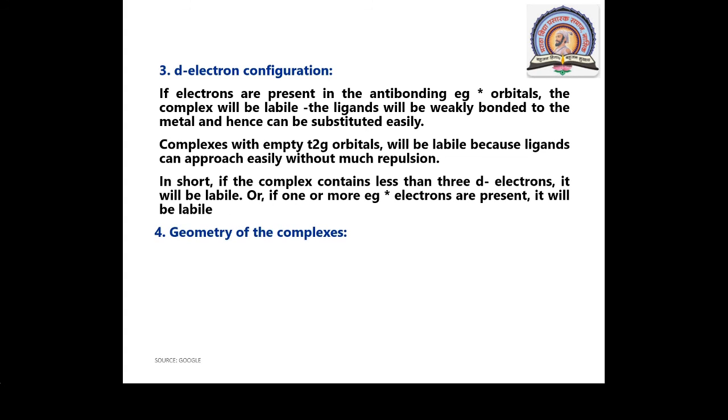Okay, and the last factor is geometry of complexes. 4 coordinated complexes are more labile than 6 coordinated complexes. This was about factors affecting lability of complexes. What were those factors? Size of central metal ion. After that, charge on central metal ion. The third one is d electronic configuration, and then geometry of the complexes.